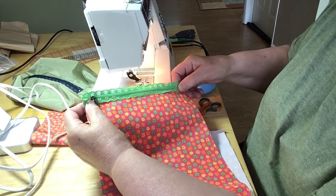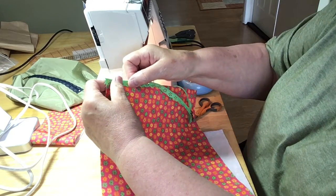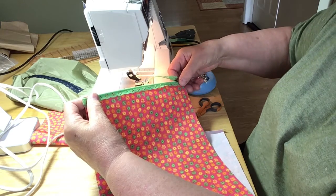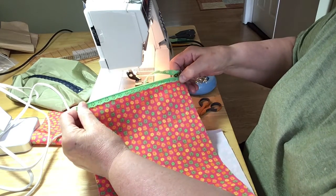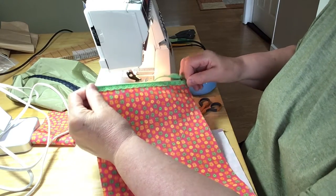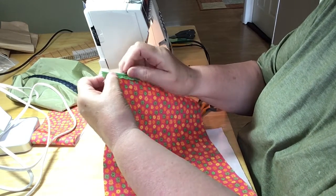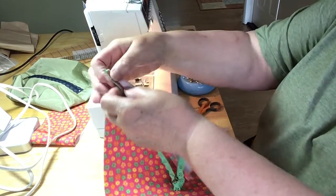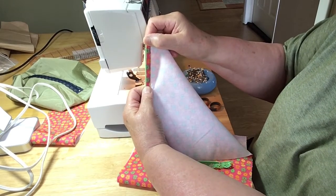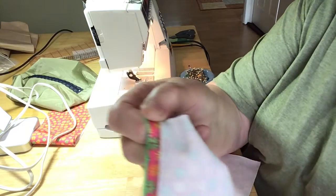Hopefully you can see what I'm doing. Let's open that up. I'm centering the zipper tape over my fabric. My fabric is a tiny bit shorter than my zipper tape, so I'm just kind of centering it. And I'm going to put one pin in, flip it over so you can see. So that's what we're doing. We're spacing it away from the zipper tape. Let's see if I can bring that up for you.